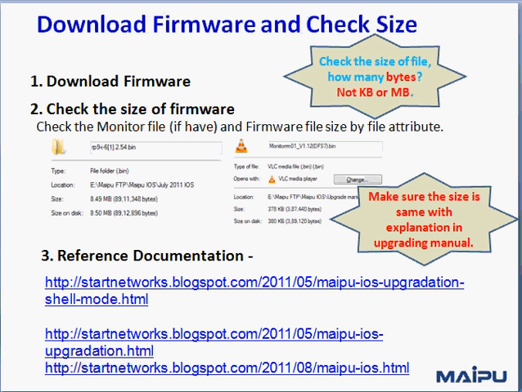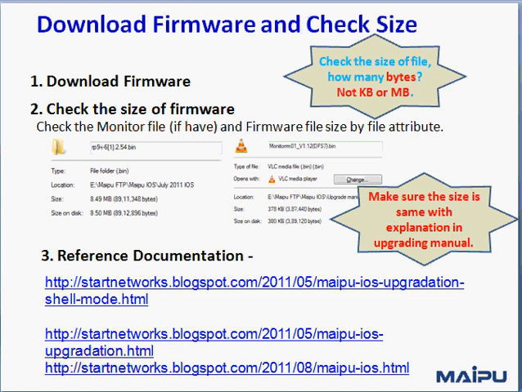One major key point: every IOS will be associated with a monitor software. As I explained in the previous slide, it's the BIOS of the router. That means whenever you do show version, you will see there is a monitor version associated with the software IOS version. Suppose you want to upgrade the IOS, at that time you need to make sure about the supporting monitor version also.